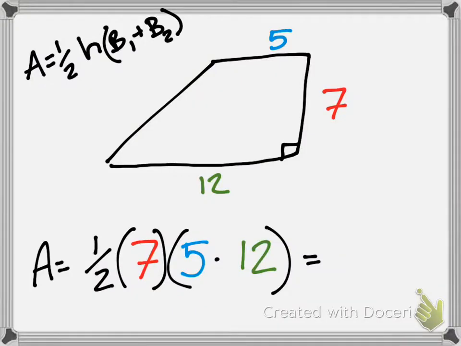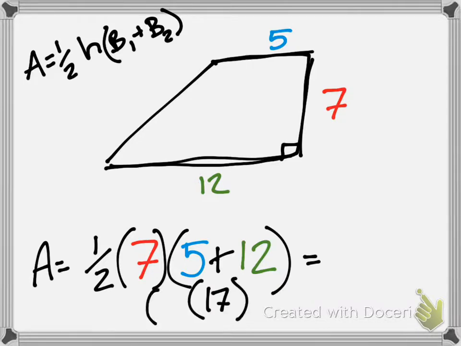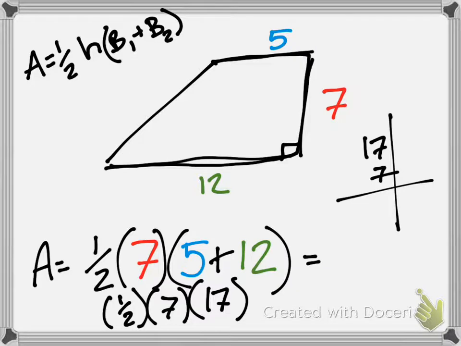So in this case, here, I've got my area, 1/2 height times base 1 plus base 2. So I've got my height, I've got my base 1, I've got my base 2. I'm going to solve this. Now, once again, let's look into this. What is 5 times, or this is supposed to be plus. What is 5 plus 12 then? Rocco, 17. So I've got 7 times 17 times 1/2. Okay, in this case, 17 times 7. We get 7 times 7. Remember, we always line up on the far right.